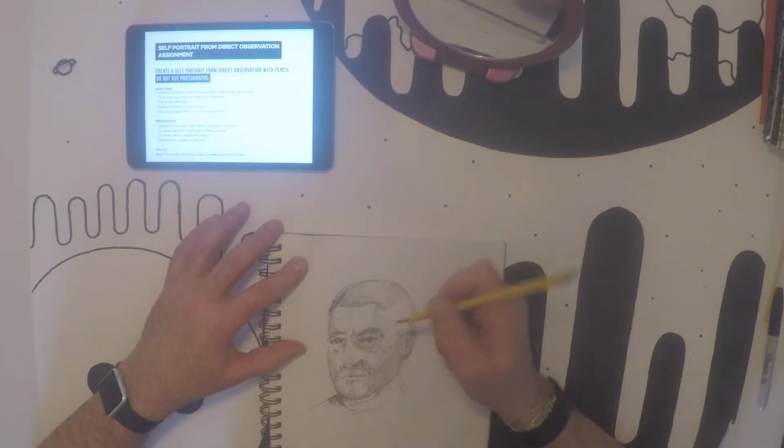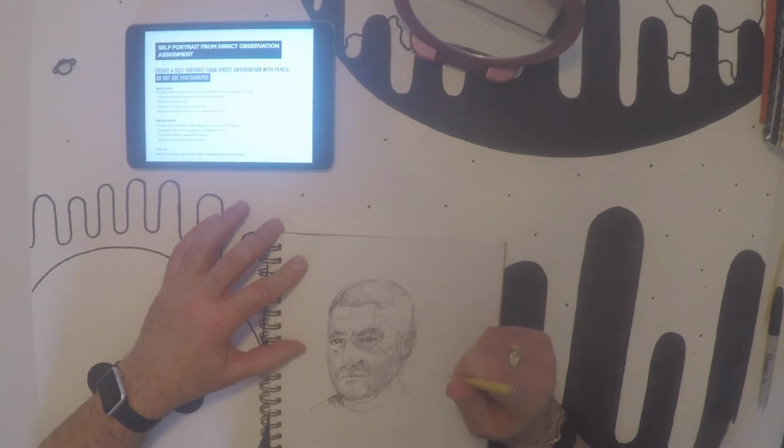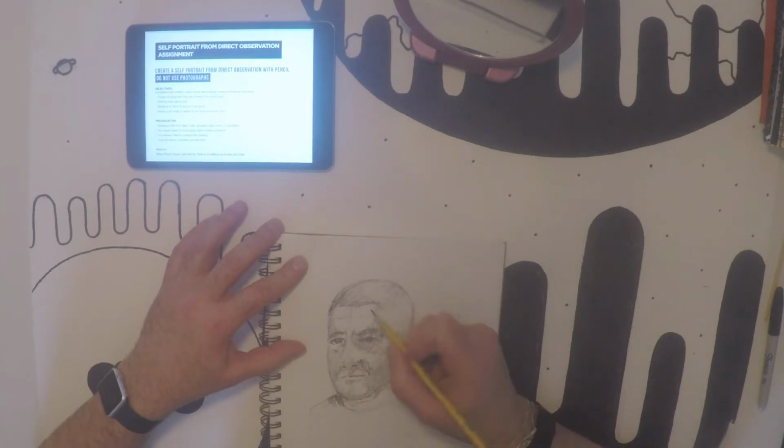Just like with your still lifes that we did in the beginning of the year, you want to make sure that you see the contrast of your background, which is very light compared to the color of my skin. So there is shade to every part of my face. It's just that there are some areas that are darker and some lighter. The contrast that I get on my face is much darker than my background here.